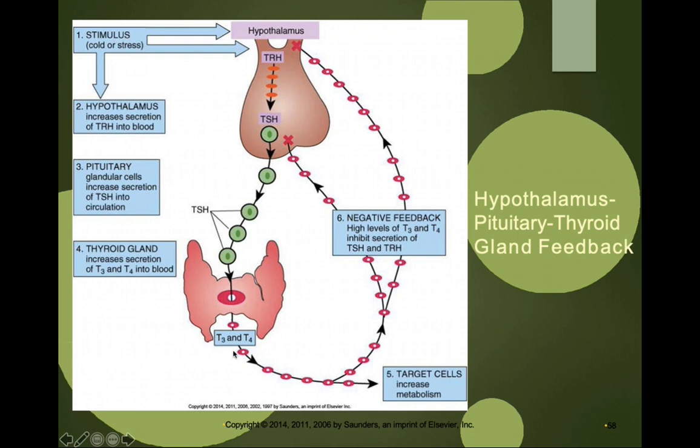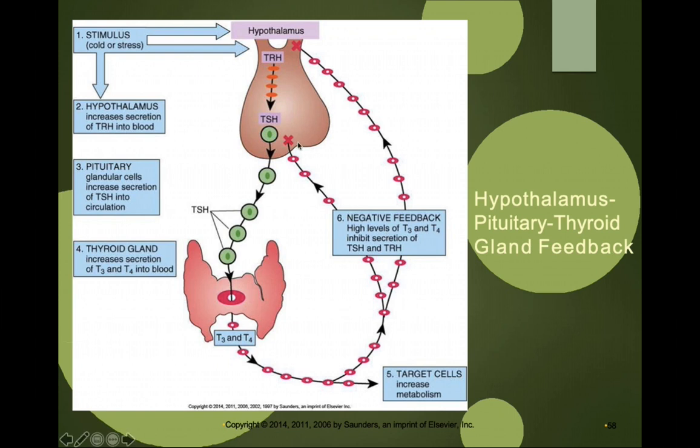You need fat as well on the thyroid for the T4 to be produced, but at the level of the liver, T4 gets converted to T3, and that is selenium dependent. So it increases metabolism at the target cell, and then eventually there'll be a negative feedback loop that goes up to both the hypothalamus and the pituitary, and it says, okay, shut down, job is done.